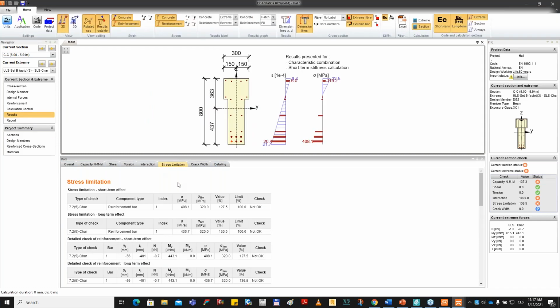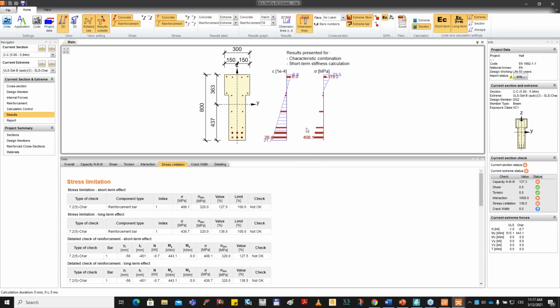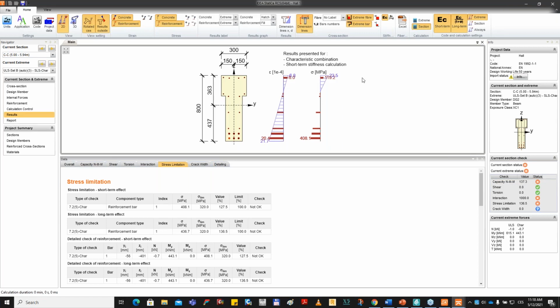From the point of view of the stress limitation, I also have to use some additional reinforcement for that. But from my point of view, there is a really high value which I have to cover. So it's time to put in some prestressed tendons, because I don't have an option from the stage of the project to change the cross section, and some additional reinforcement doesn't help me so much. So it's time to create some prestressed tendons.